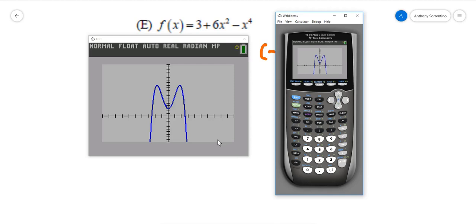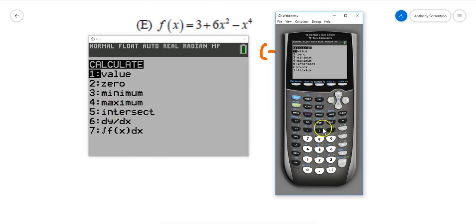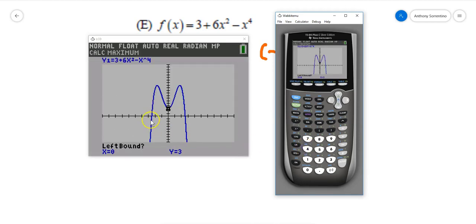As you can see here, the graph seems like it reaches a highest point somewhere up here. I'm going to show a quick thing here. I'm going to find the maximum, and I'll find it between, we'll say, negative 3 and 0. That highest point looks like a y value of 12. So it looks like it goes up to a y value of 12. It actually does so twice. That's the highest it goes.